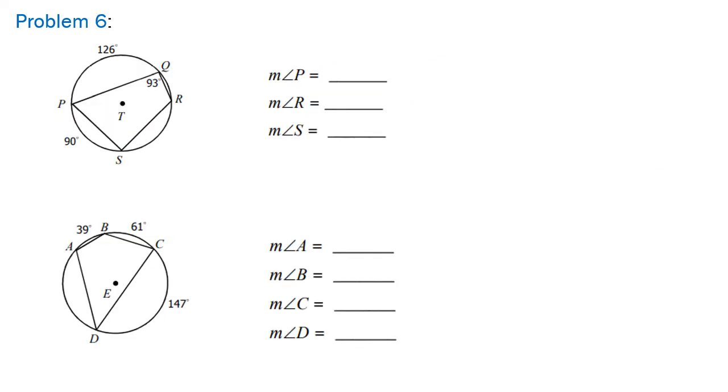Once again, utilizing the idea of inscribed angles. If I want to know, say, angle P, angle R, angle S, we can kind of start in many places. One of our concepts for a quadrilateral is that the angles opposite of each other need to add up to 180 degrees. So 180 minus 93 is 87. So I now know what angle S is.